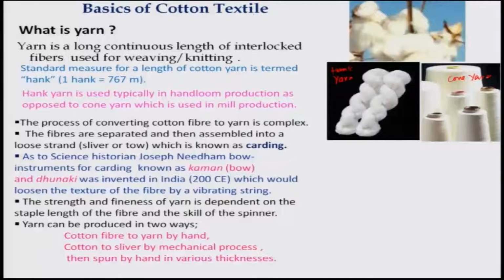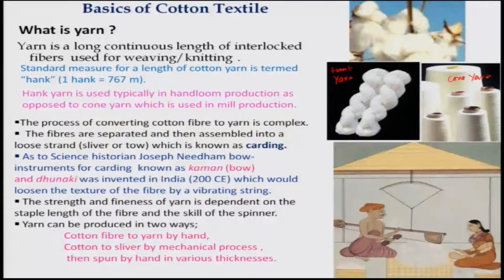The process of converting cotton fiber to yarn is quite complex, and that is why we were using the takli, which is a very simple device, and the charka is also used. The fibers are to be separated first, and then assembled into a loose strand, which is known as carding. And the carding tool is very old in this country.